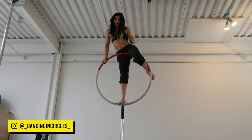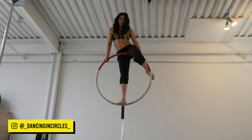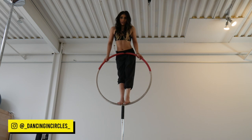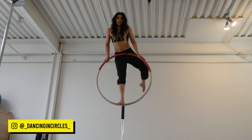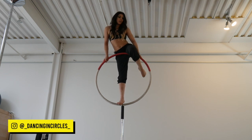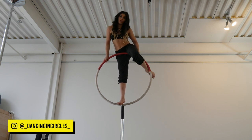From here I'm going to bring the foot and hook it over to the opposite side of the hoop — notice that my hand comes off and I can reach around. I'm going to take this hand off, dodge around, grab behind, and then hook the foot over to the opposite side.